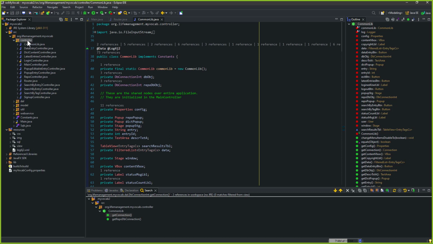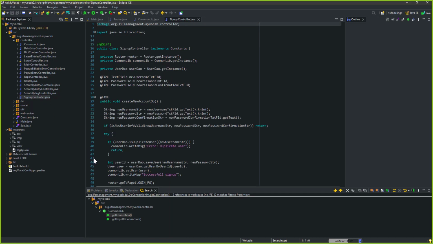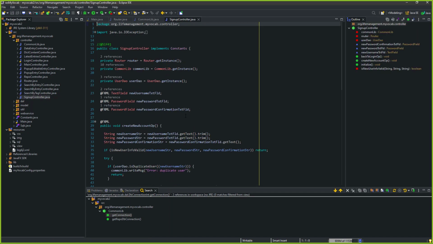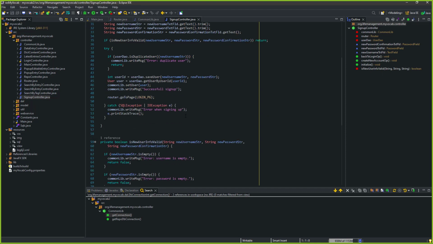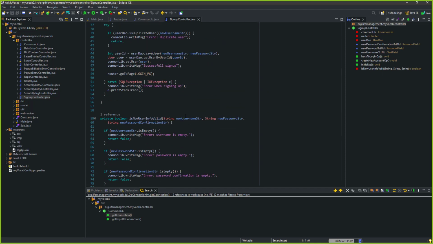This is the controller that I talked about last time. You remember? I said every page needs one controller. For example, the sign up that I just showed you is this page, and we have the sign up controller here. This is just for the sign up.